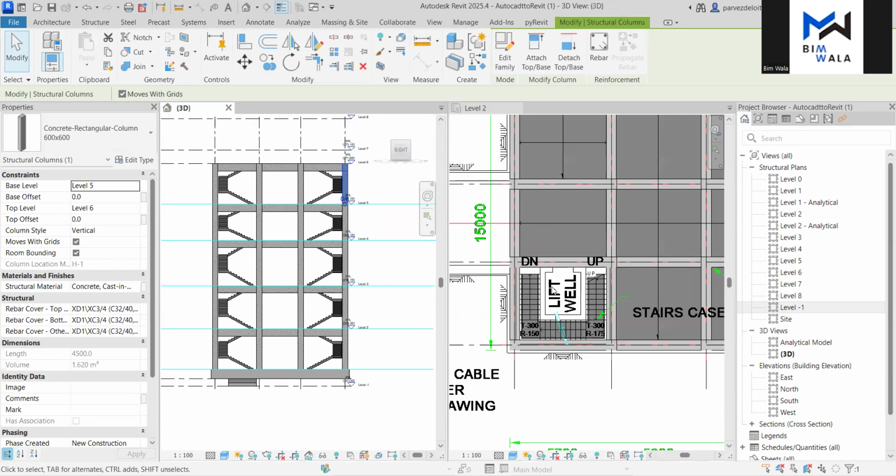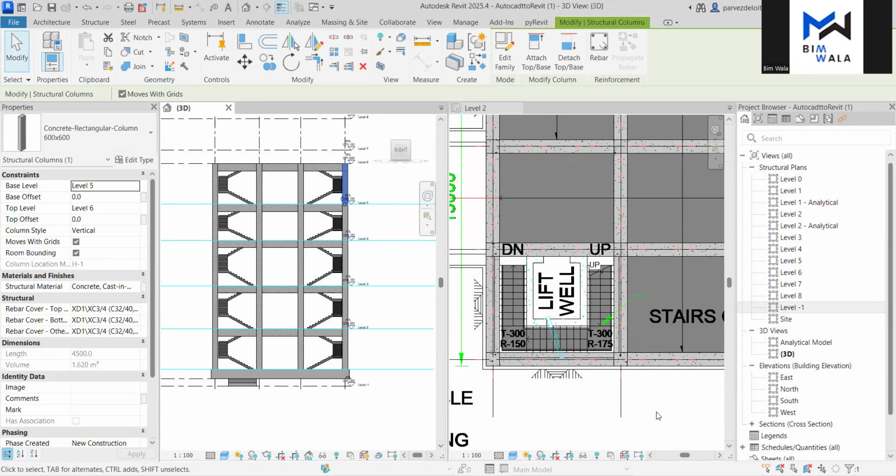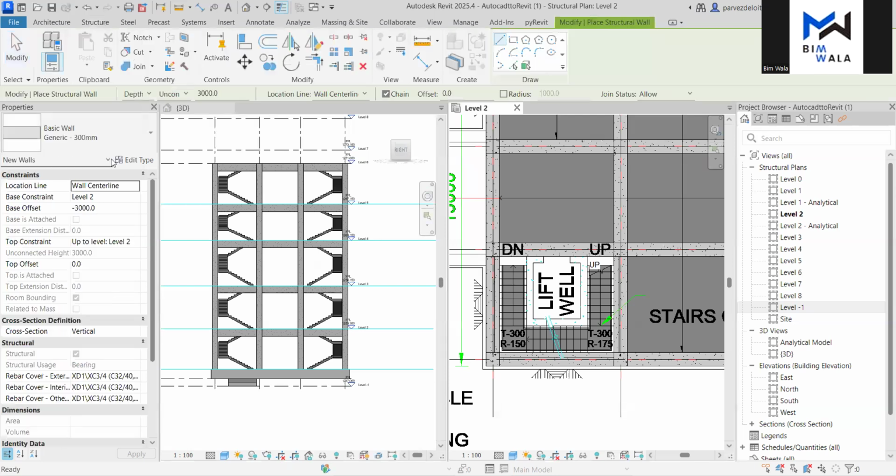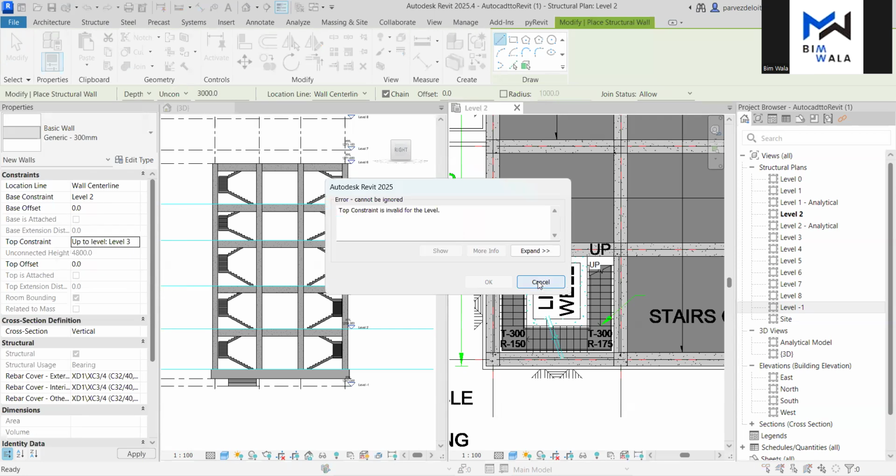For example, let's say I want to work in this particular plane. Click on that, go to wall, go to structural wall, then select generic wall. Your constraints should be level 2 to level 3. Make it 0, make it level 3. The top constraint is invalid for the level.